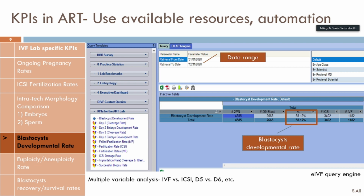I wanted to make sure, at a quick snapshot, so this is a very broad spectrum, that's all patients and diagnoses combined. If that were below what I was expecting, then of course I can subdivide by age group, or by physician, or any other variable that will help me understand the next piece. So this is just a starting point and gives you a great KPI to look at. Next slide.